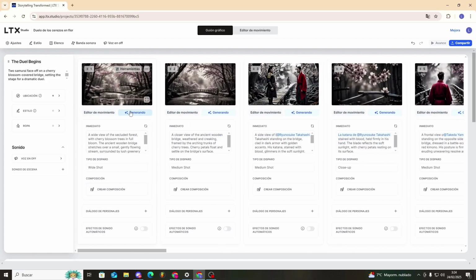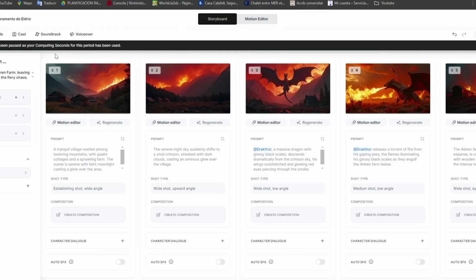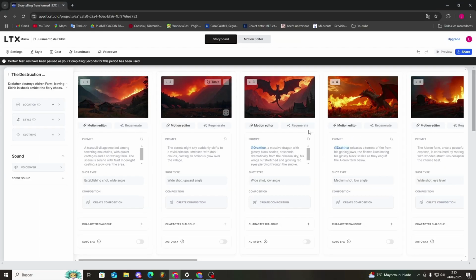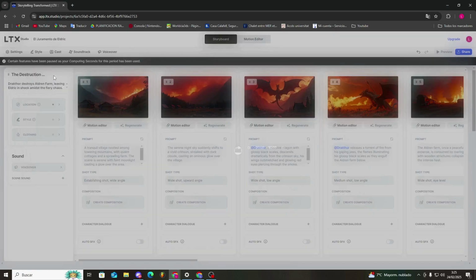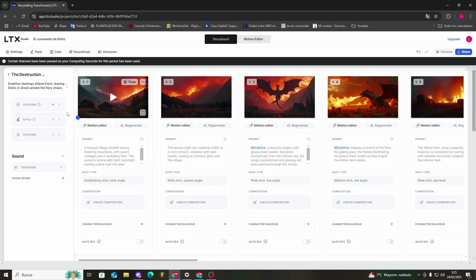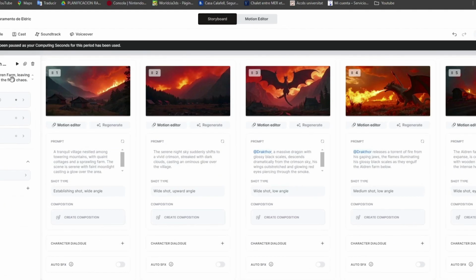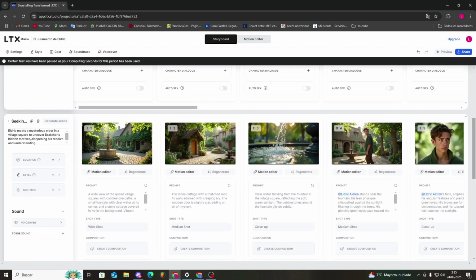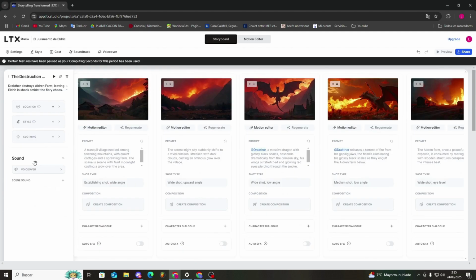We could then convert these into video by clicking generate. I won't show this specific video, but I'll show you one I've already made, which is this one here. After generating the images, we'd click the button in the top left corner of this video section to view the entire video sequence. Let me tell you, there's one for each section. This is the first part of the story, then the second, the third. Usually it gives us 3, but we can add more if we want.